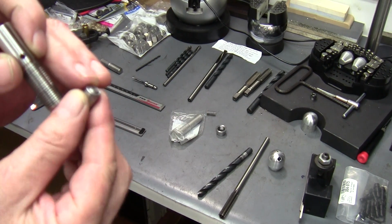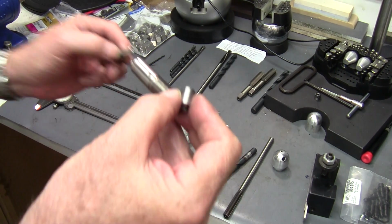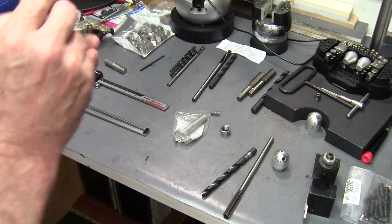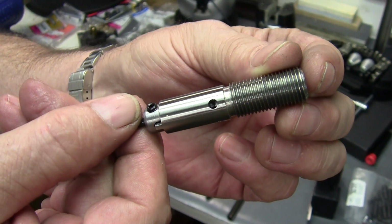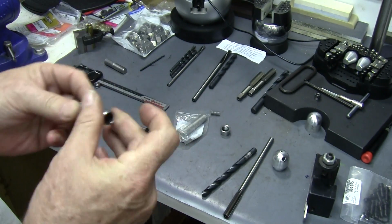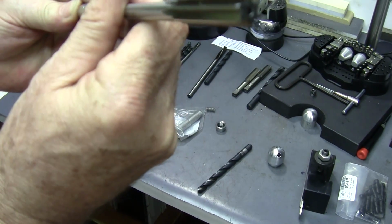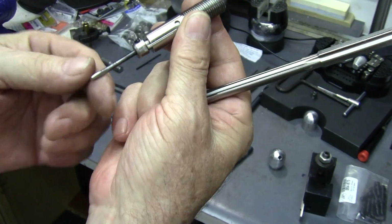So that's why I have this little end on it, or a tit on the end of it that I've turned. It's only 0.25, but between the location of the quick change tool holder and where this piston is going to ride, I don't know if you can see that, they both meet at the center of that hole. And that's where you want it, because if that goes past, it can hang up. But there's enough clearance there that this one won't hang up, even if it's pushed the end out.